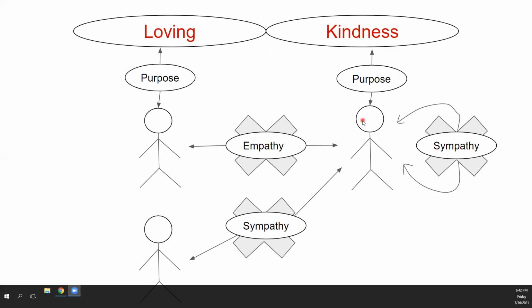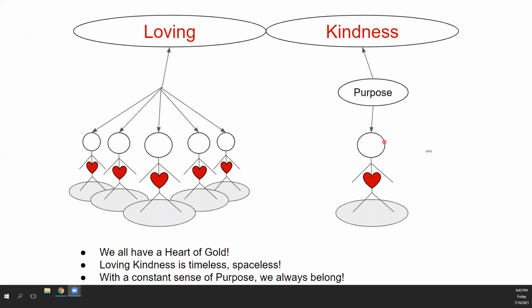So ideally, what we do is to say, I am my own person. I have a boundary. I have a purpose. And through that, I connect to loving kindness. And through loving kindness, I connect to everybody I love or everybody that traumatized me. However, I want to do this. So healing is a choice. When we are ready to heal, we can heal.